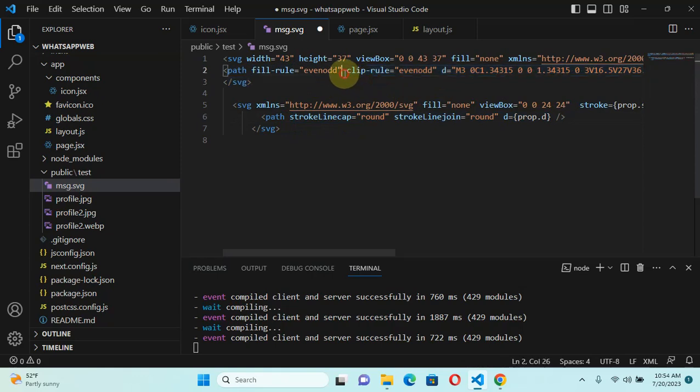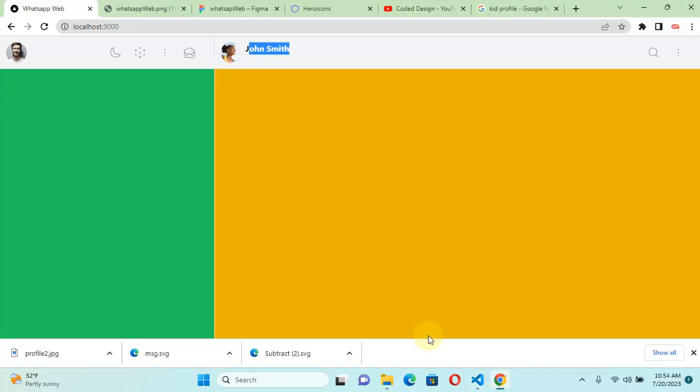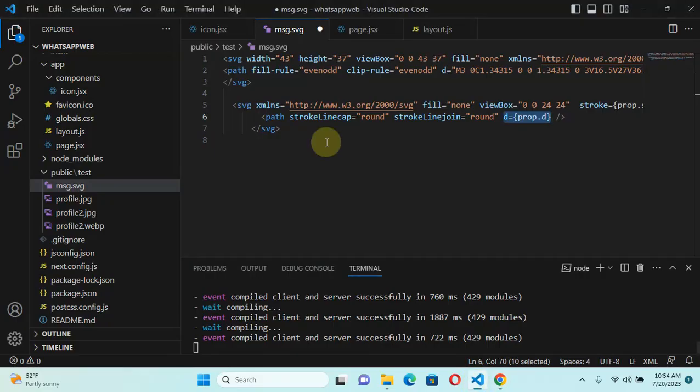Okay, also it has got a clip rule, this one doesn't have, and then it has got this D path here. So as you can see, if we are going to take this as a template also and only change the D path, we are going to run into a problem because these shapes are not the same. These SVGs, they are not the same. What goes on inside this path tag is different for this shape, and it's different for this shape. Can you guess what might be the solution?